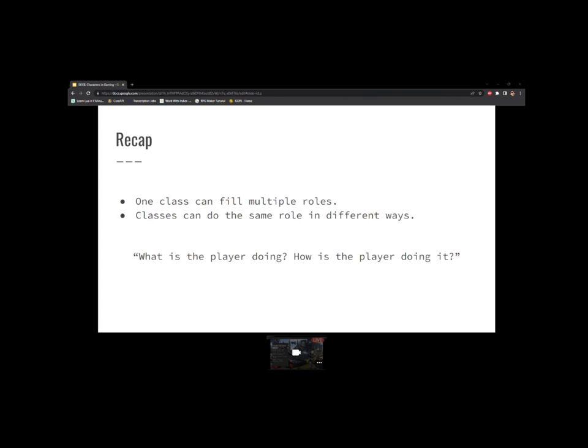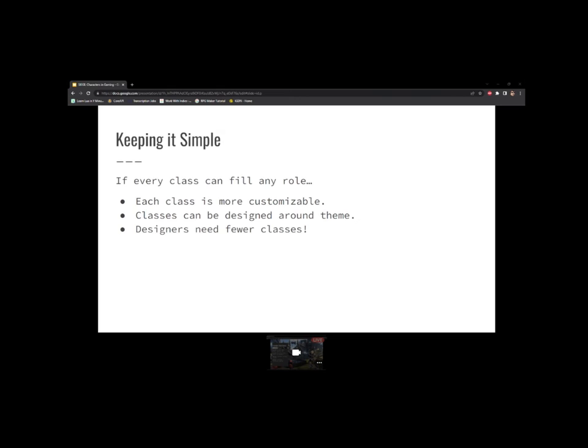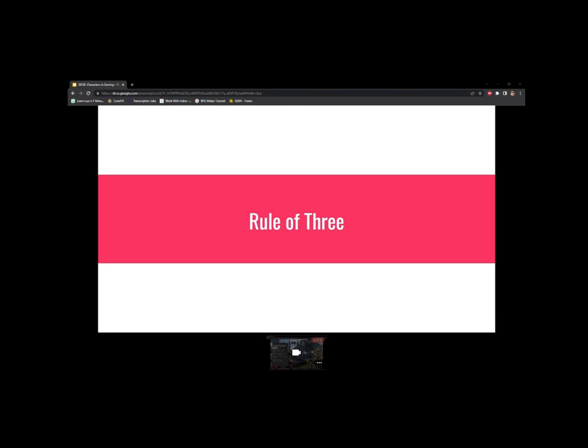Well, if we follow all three of those rules, you know, if every class can do every role, and they just do them in slightly different ways, then it sounds like maybe we don't need as many classes, right? We can boil it back down to just three really well-designed classes. And each of those classes can be designed around a consistent theme. And since the player can fine-tune the class to work the way they want, each class winds up being very customizable too. And the thing is, if we as the designers just take a very simple kind of rock, paper, scissors approach to balancing the classes, then the balance itself doesn't become that hard to worry about either. And that, ultimately, is how we get back down to three classes in our games.